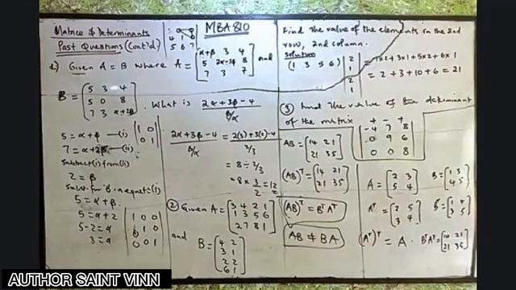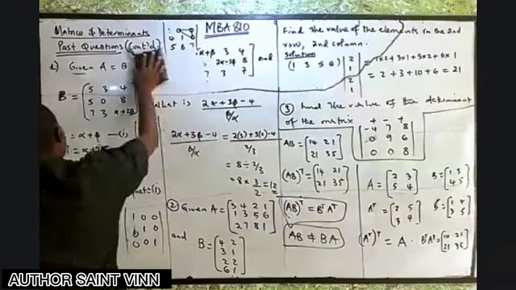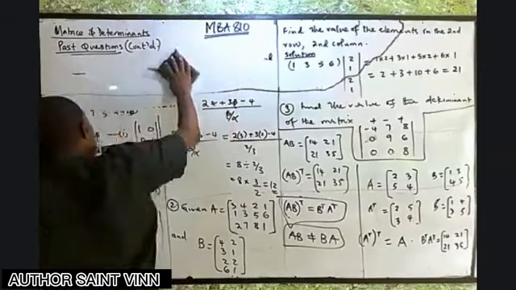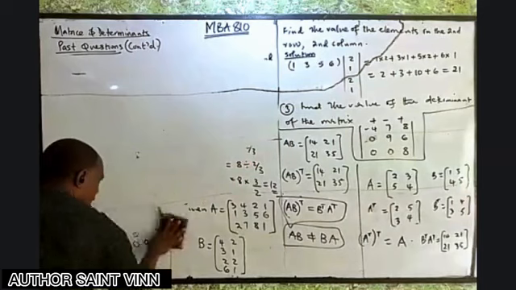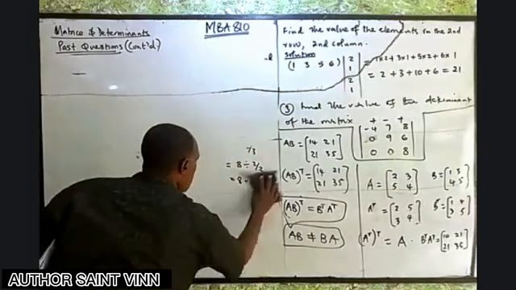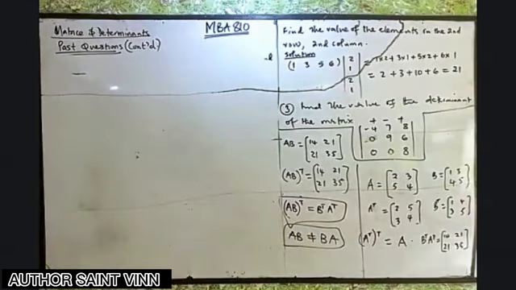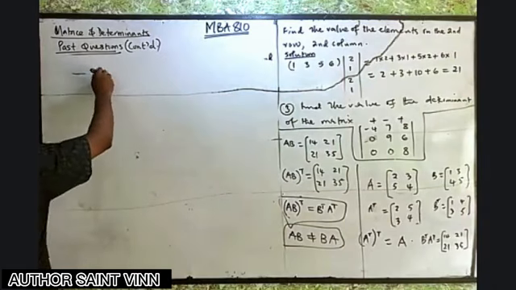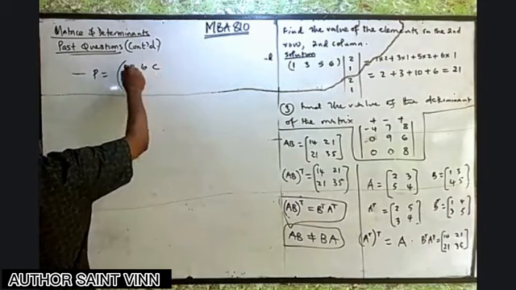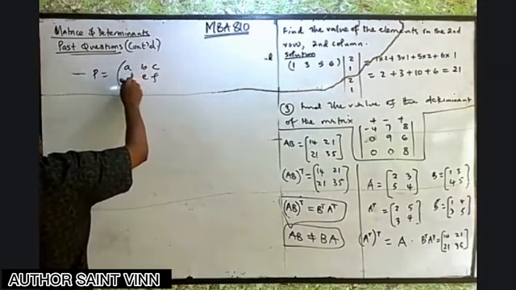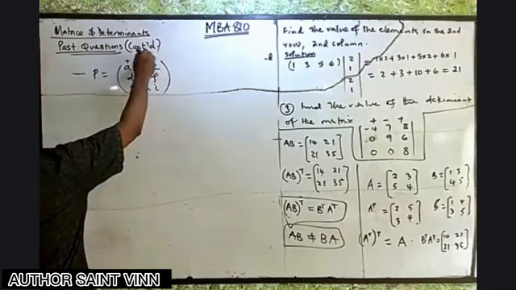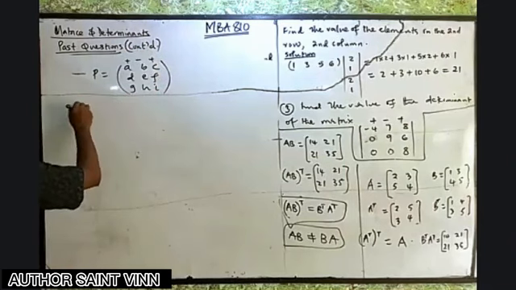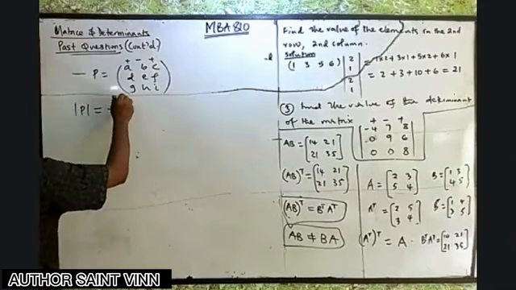Do you get the idea? I'll show you. This is the formula. This is matrix P: A, B, C, D, E, F, G, H, I. The symbol is plus, minus, plus. The determinant of P is plus A.